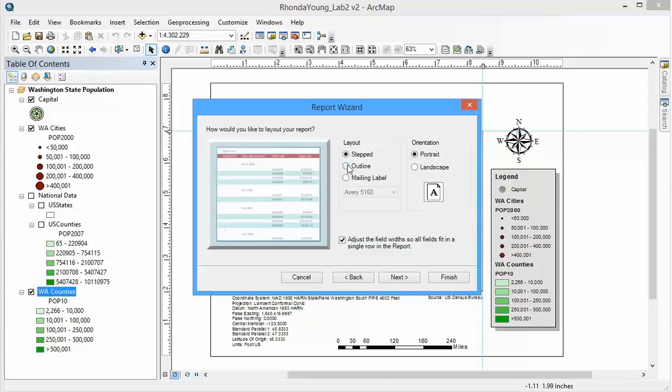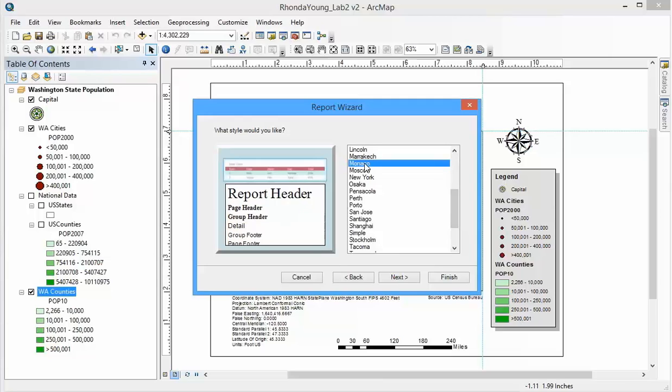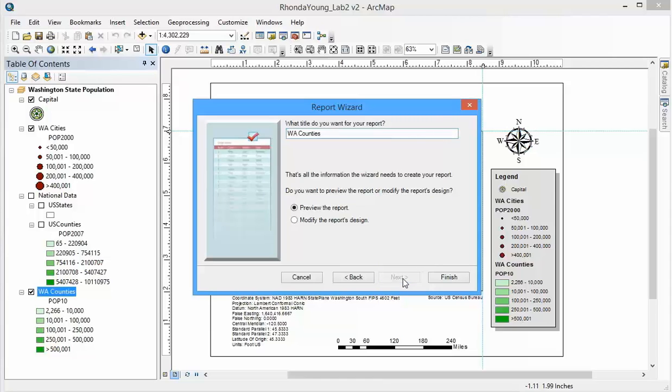I'm just going to use the default of the stepped one, but you can look at some of the other options for layout. It'll tell me whether to put the table portrait or landscape. I think for the type I want to use the Monaco, which is kind of the simplest of the report formats, but you can click on different ones to see what looks best.